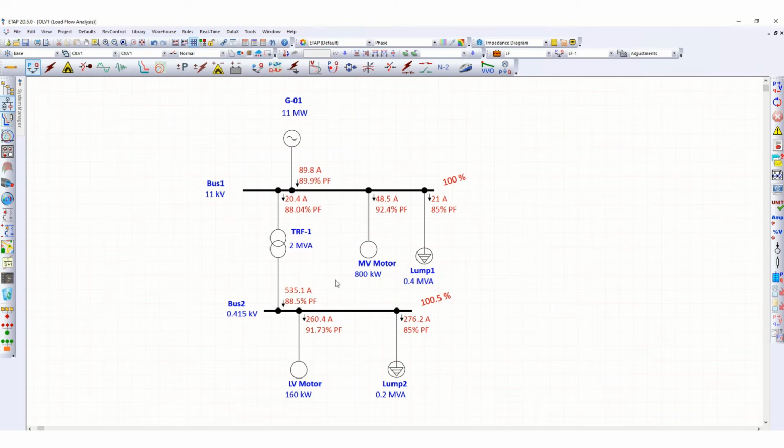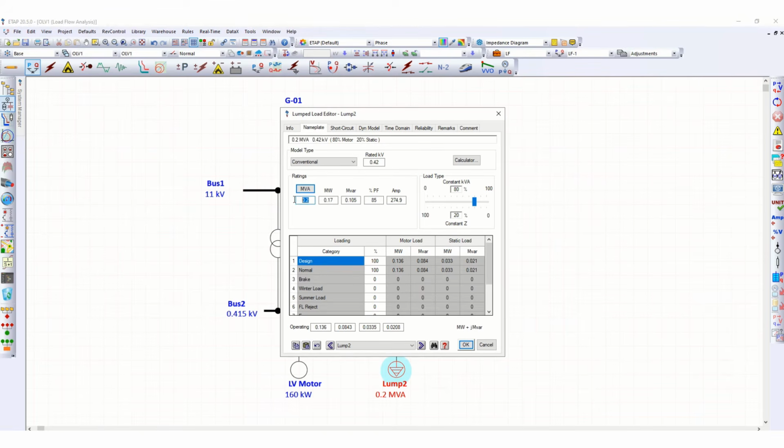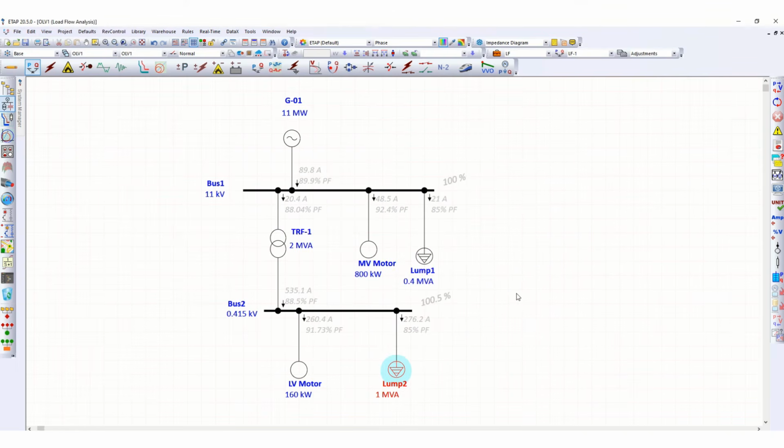Okay, now let's change the value of this lump load here. Suppose we are increasing the value of this lump load connected with this 415 volt bus. So instead of 0.2, if we put 1 MVA, click OK. Now again, let's run the load flow analysis.